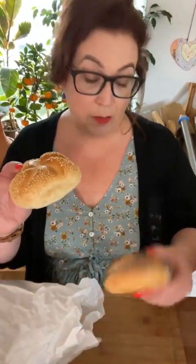I also bought a bunch of these, we would call them Kaiser rolls, right? Because tonight I'm grilling teriyaki chicken on the grill, and we're gonna make sandwiches. They're kind of more like burgers. I got a pineapple. I'm gonna try to put slices of pineapple on each one. Okay, what else do I have?